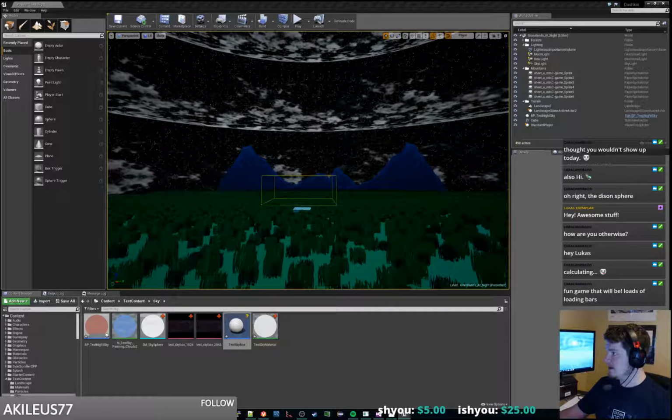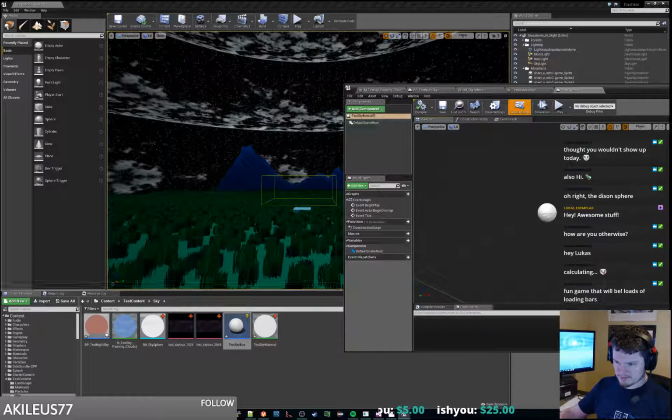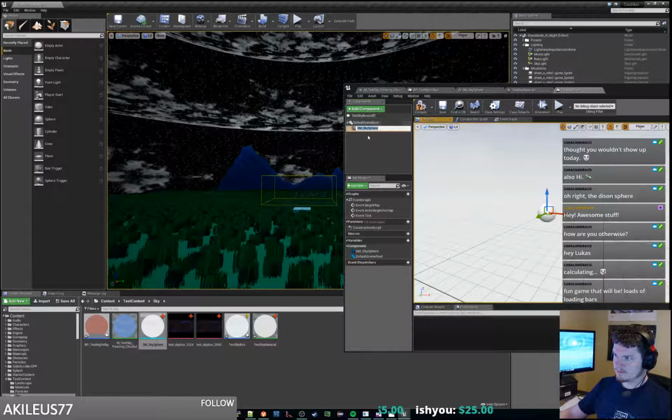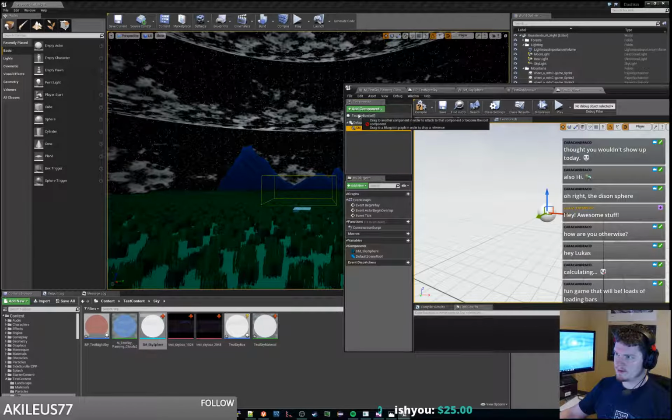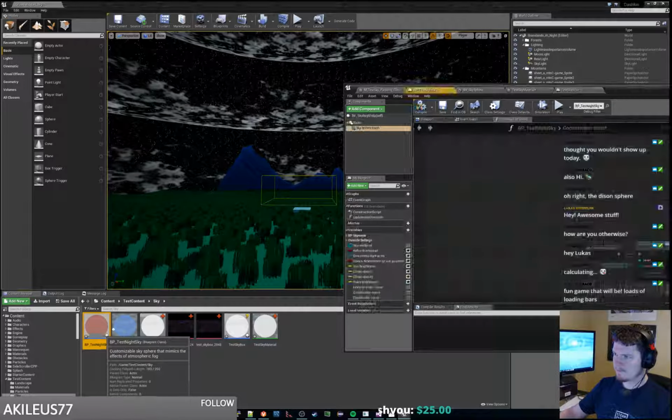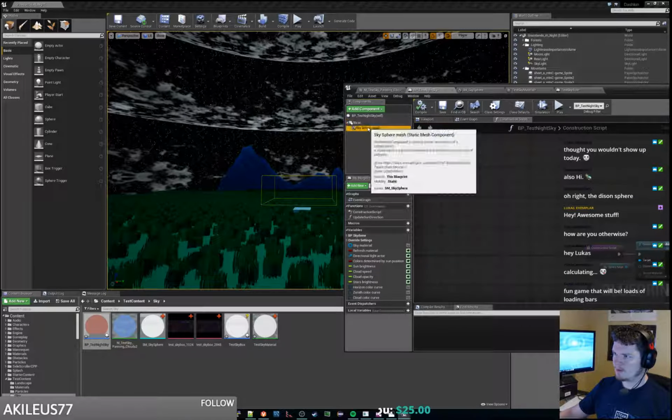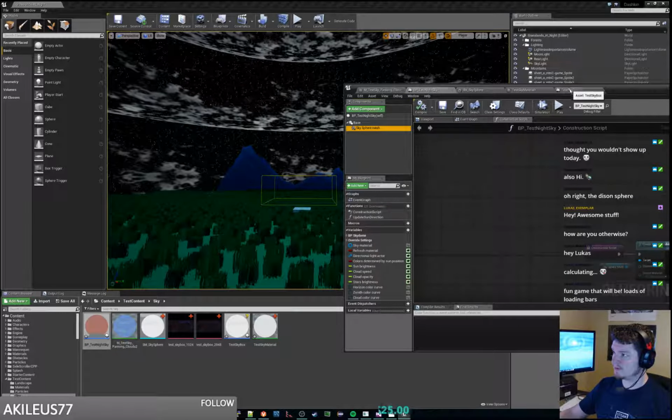In our test skybox, what we're going to do is throw our sky sphere in there. Base scene component and then sky sphere is what they have.